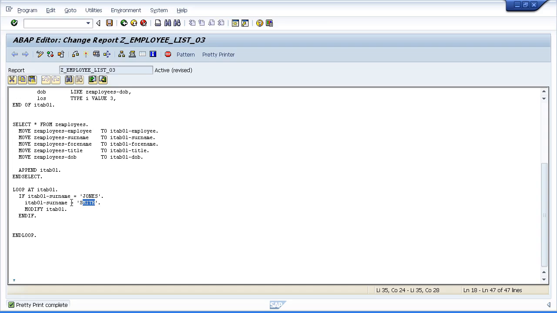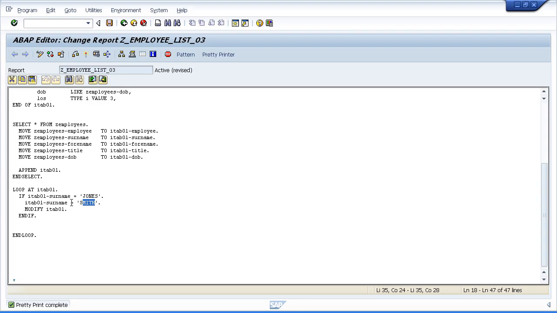Now the modify statement has some specific features when used inside a loop for an internal table. So in our case, the modify statement only changes the contents of the existing line in the internal table that we have read. It does not create a brand new record. If the modify statement is in a loop, it is always the current line that is changed. But please note, you should not do this if you are trying to modify key fields of an internal table that use a unique key.